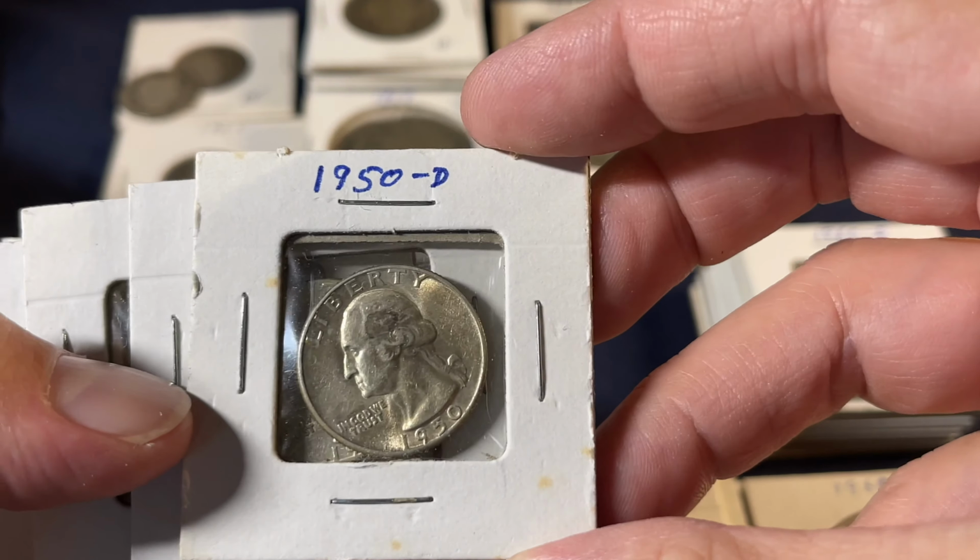And actually there were some standing liberties. These were $5 a piece, and nothing super special date-wise. This one's a little bit, I guess, more valuable or whatever, but not necessarily in that condition. Looks like it's been cleaned, but still pretty cool for $5. And now to close out the quarters.